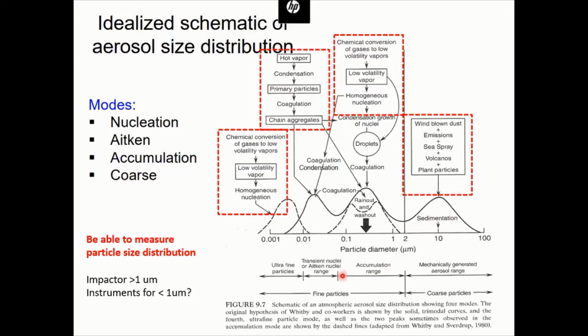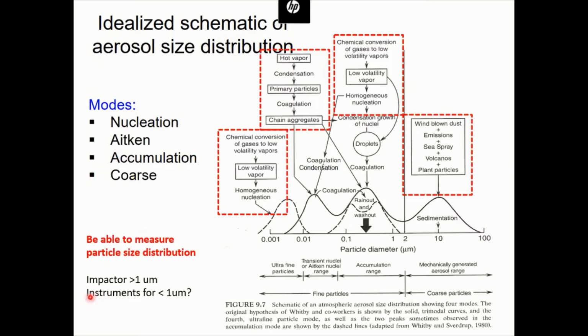So if we just consider what the typical particles are that will exist in the air, I would say Aitken mode and accumulation mode will always be there. Okay, so coarse mode really depends on what the sources are. If it's dust, right, from the desert, they can exist in the air. The nucleation mode is also associated with the sources. Let's say if we're measuring the size close to an engine exhaust, then we can see a lot of small particles, which are in the nucleation mode. But in most scenarios, we're going to see Aitken and accumulation mode, okay?